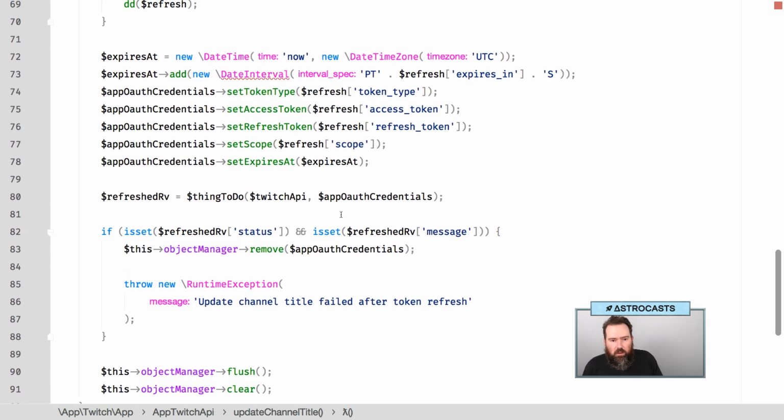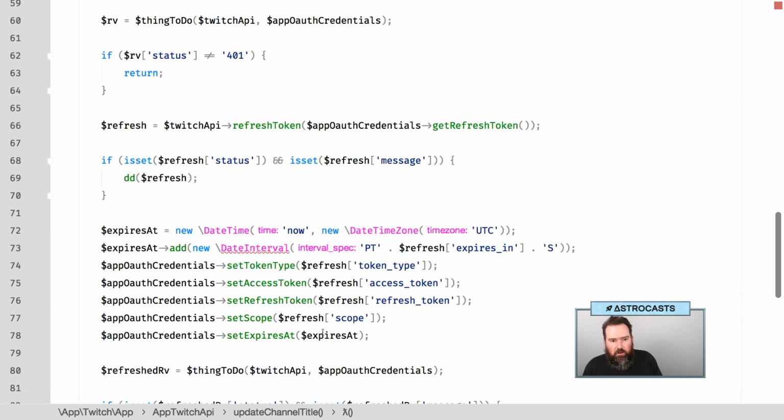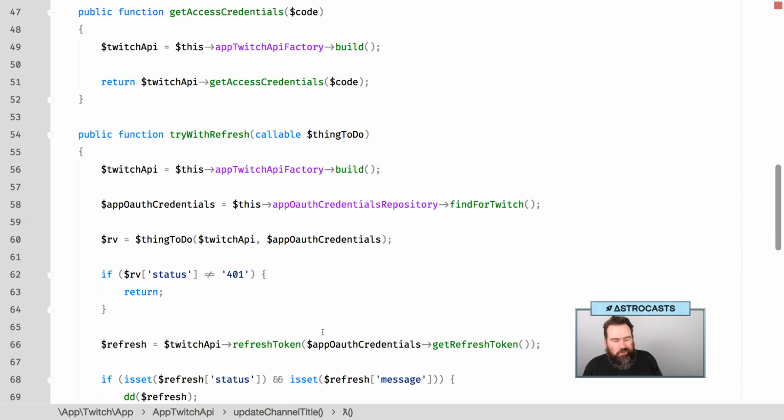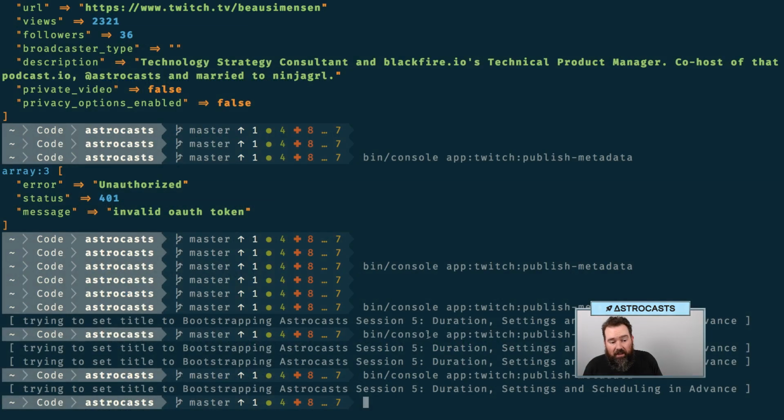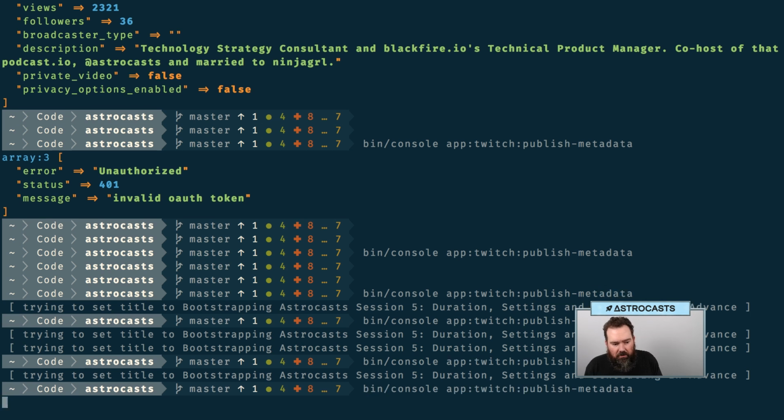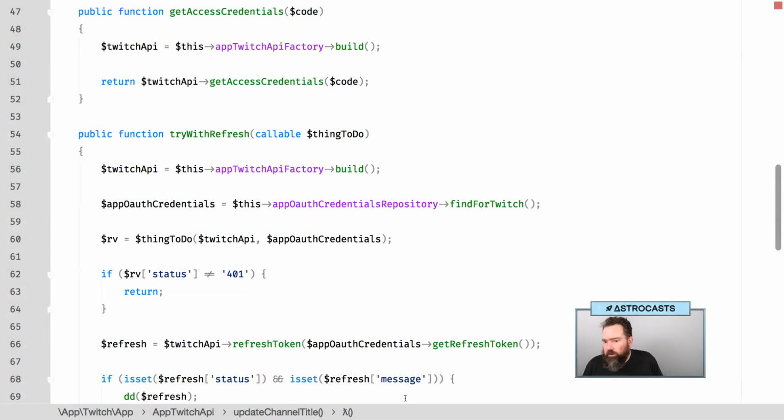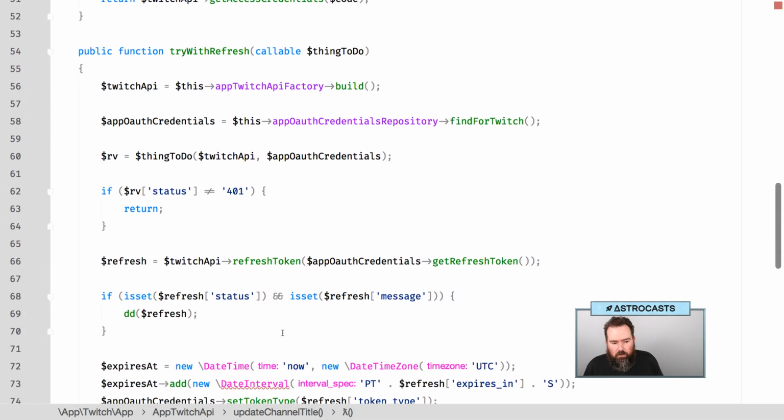So what I'd like to do is have this happen on a cron job every 15 minutes. So every 15 minutes, it's going to look to see what is next, and then update the title information. So that's kind of the goal of this one. But we should probably also do other updates as well.